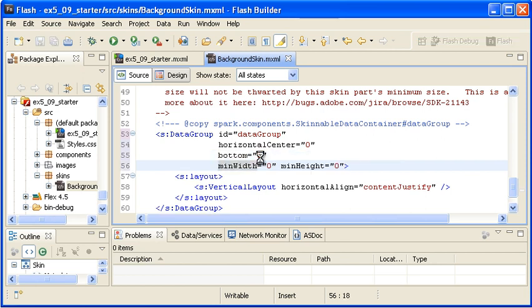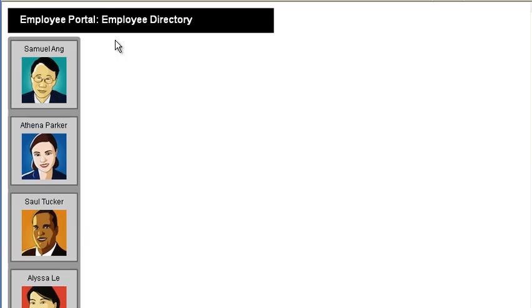When I save the file and run the application, you can see that the data is now centered within the skin, but notice that when I mouse over an employee, there's a small rectangle that indicates that I'm hovering over the item. This occurs because the top property of the border container of the employee item renderer class has been set previously.